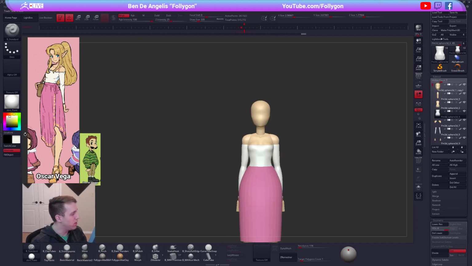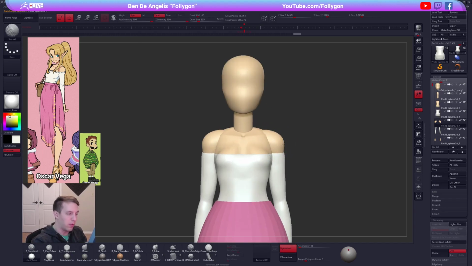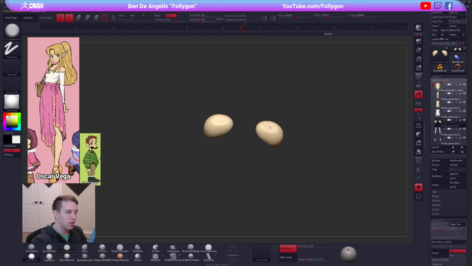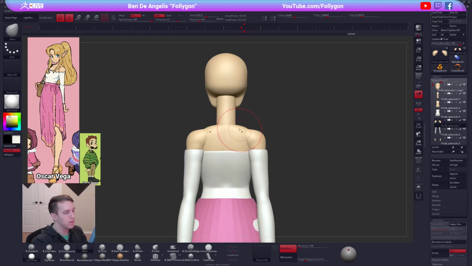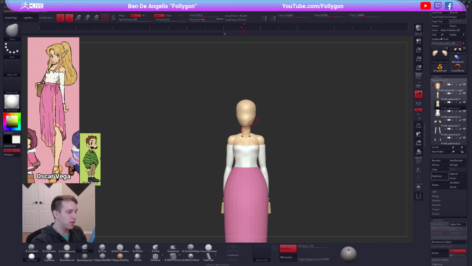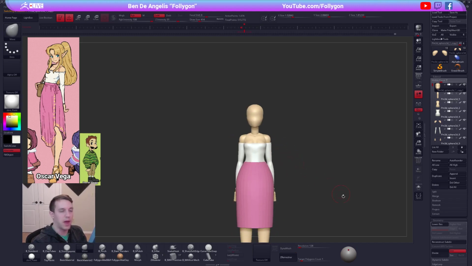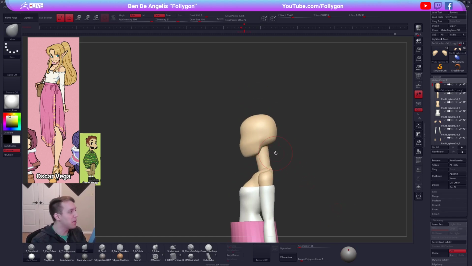So let's move on up to the hair. Hair is always just a blast to work on, isn't it? Maybe along the way we can fix a couple things here in the arms. There is so much that needs fixing here. But in terms of a block out, I think we're fine. Alright, so up on the head. Hair is so annoying. Hair can be a lot. This type of hair isn't too bad, especially for the block out.